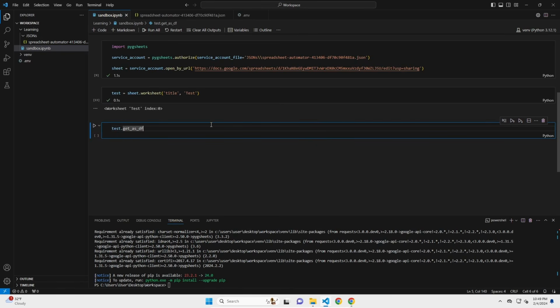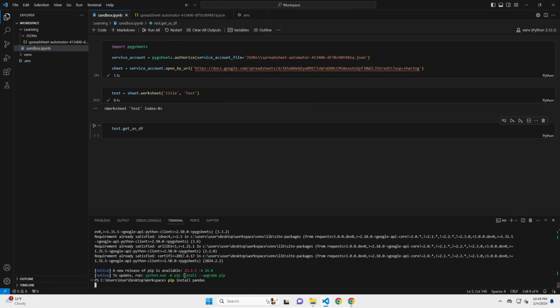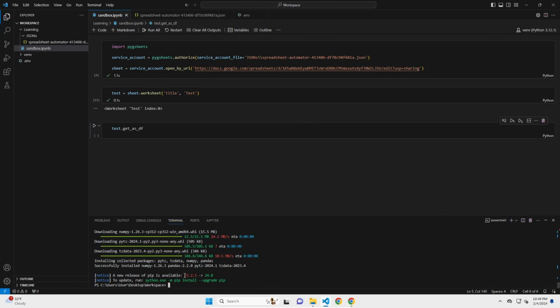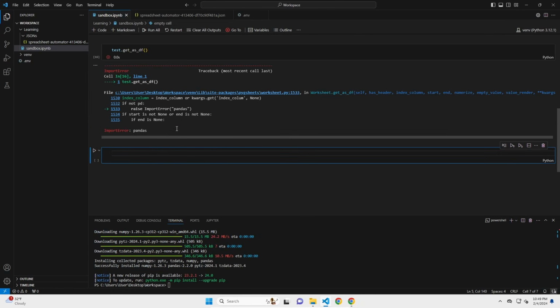df stands for data frame, and data frames are something that are used by a package called pandas. So real quick, pip install pandas. We're going to need this for a lot of stuff we do in the future. And then once that is done, we can run test.get as df.